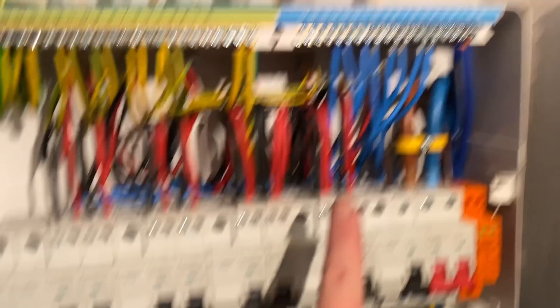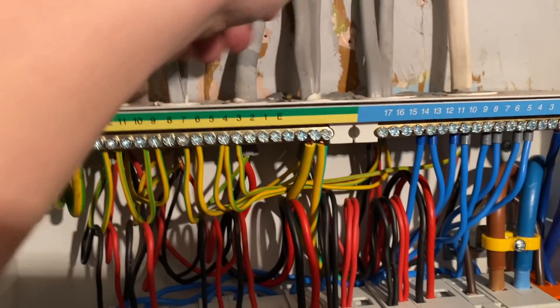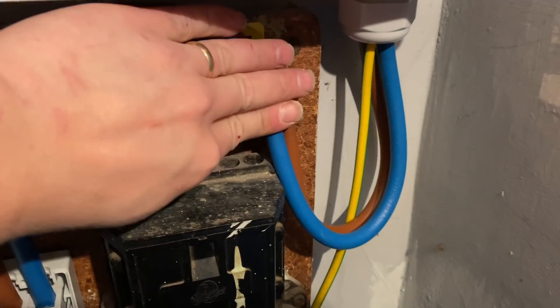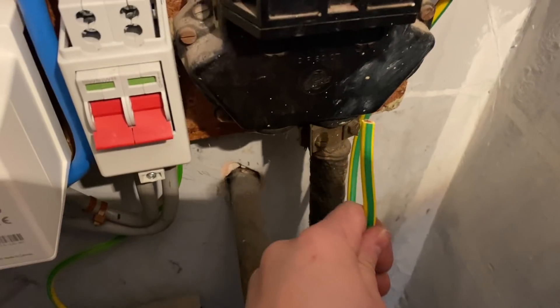This is where we're at — we are all connected in. Everything's in. I've got to hoover all this out yet. I've got my meter tails in there. James has gone to get me a saddle or something to screw them back. We've got to put the T&S on, and when this is all back together we'll tighten all these terminals up.